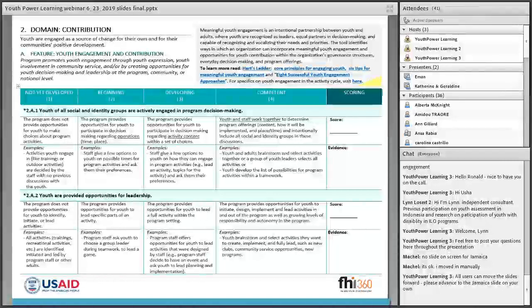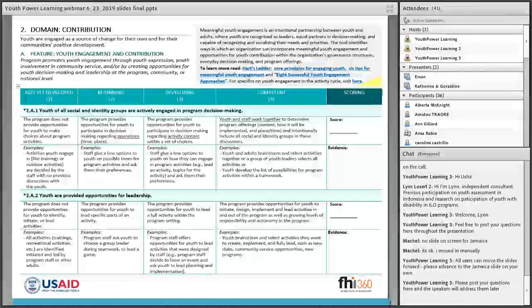And this breakdown between the different levels is pretty consistent throughout the tool, where we'll have basically nothing, and each level will provide slightly stronger levels and more examples of how you fully implement that standard. And you'll see at the top right-hand corner of this slide, we've provided links to different tools that could help organizations learn more about that domain. So you'll see those links up on the right-hand side.